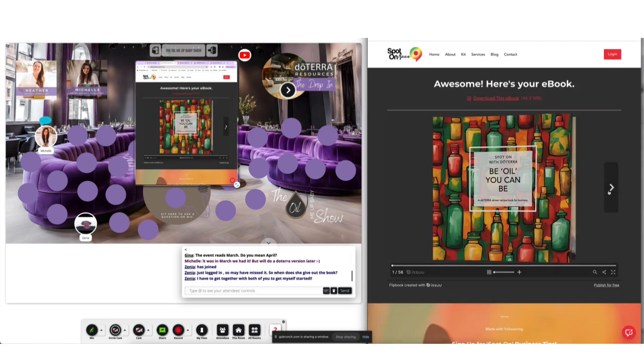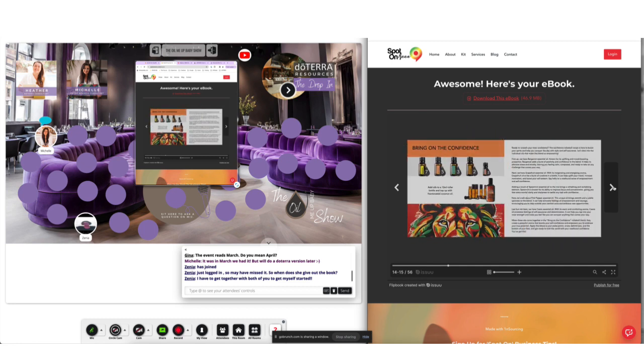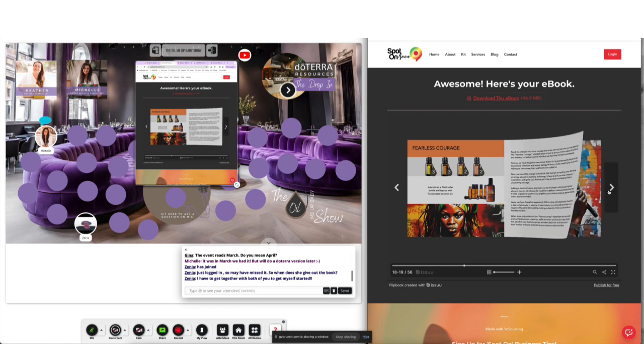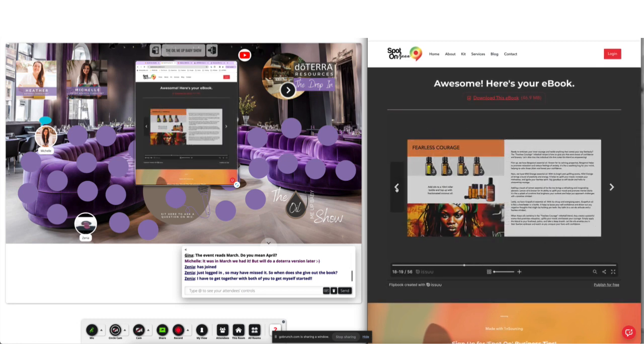Anna's got a nice selection of oils in here — you could add a link with all of those oils and make a note to say, 'If you don't want all the oils for now, just pick out the recipes you particularly want to try and remove the other oils from the cart.' If you were using some of these recipes in a blog post, you could post a link with those three or four oils and say, 'Here's this recipe, here's the link if you want to get the oils.' The link generator that doTERRA provides is amazing and fantastic to use in blog posts.